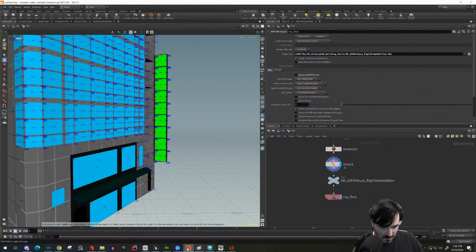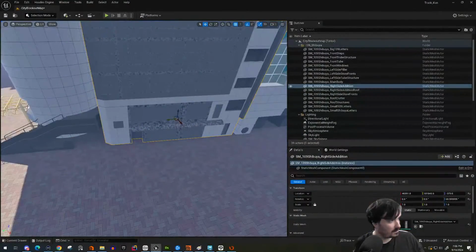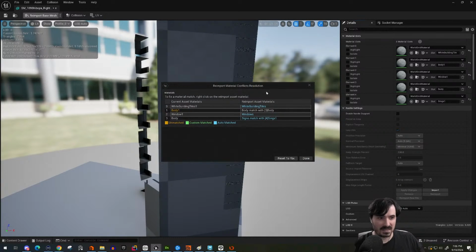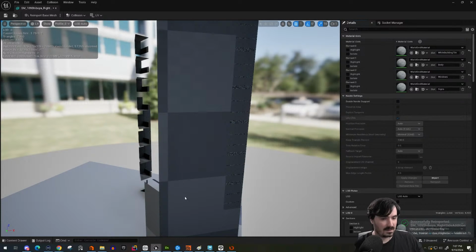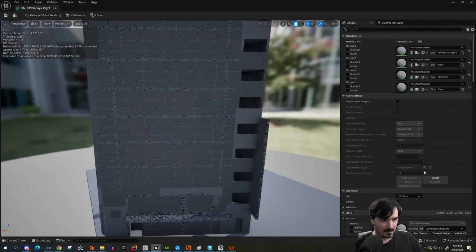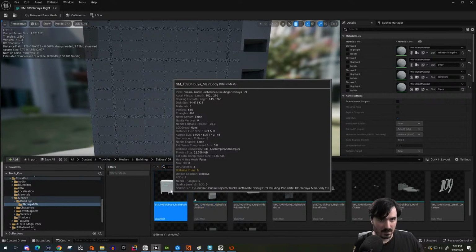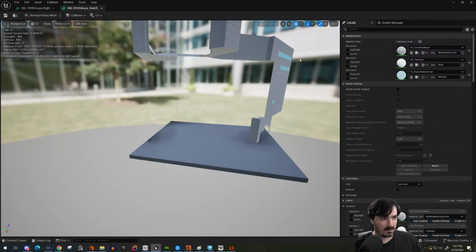Then if we come into here, we can re-import base mesh. Reset to fix. Then we want to open this bad boy up.